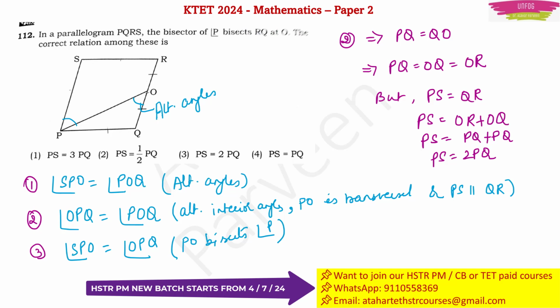Maybe you are not understanding it properly because I am just telling it like that. Just pause the video right now and try to write it by yourself. Things will become very much clear. So here option 3 is the correct answer, and this is also an easy question only. But here I am giving you a lot of information just to give you an idea about why these three sides, PQ, OQ and OR, are equal. So option 3 is the correct answer.